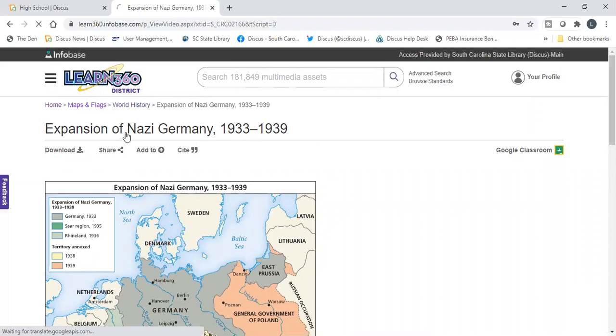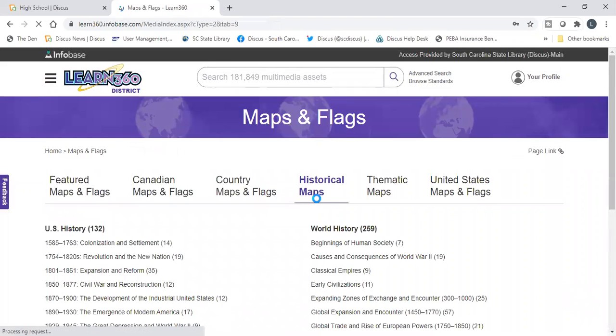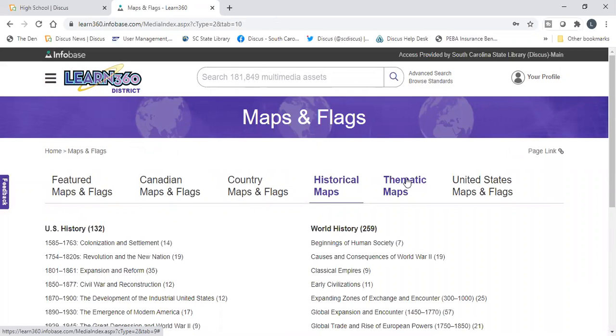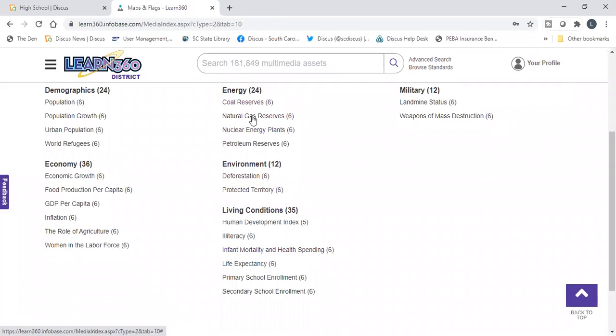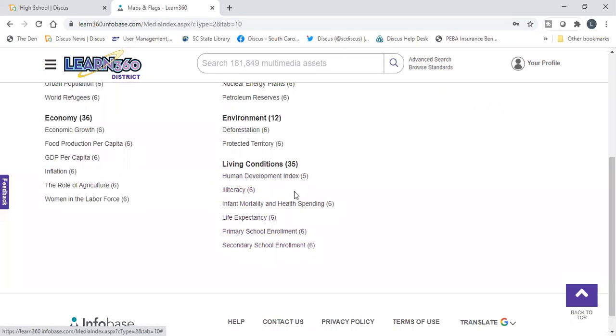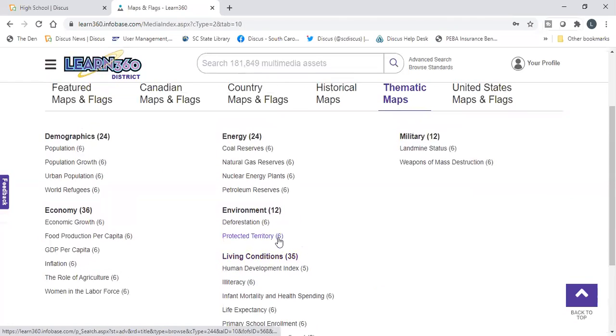The other beauty of the maps and flags section here are those thematic ones. Some of them are very specific, like locations of coal reserves. If you're trying to pull in different things related to the countries, like what countries have the most petroleum, those kinds of things. If you're looking at aspects of living conditions when you're exploring countries and geography, those are available as well.